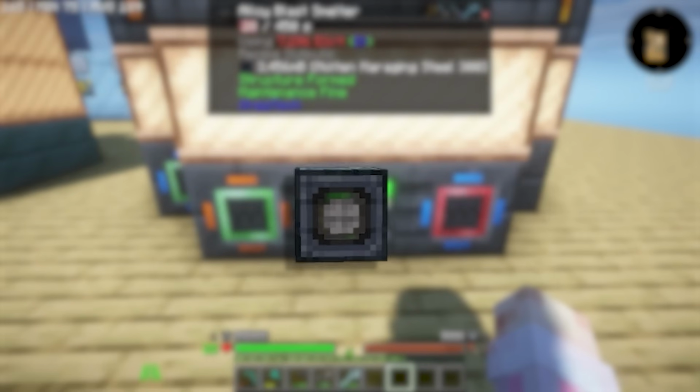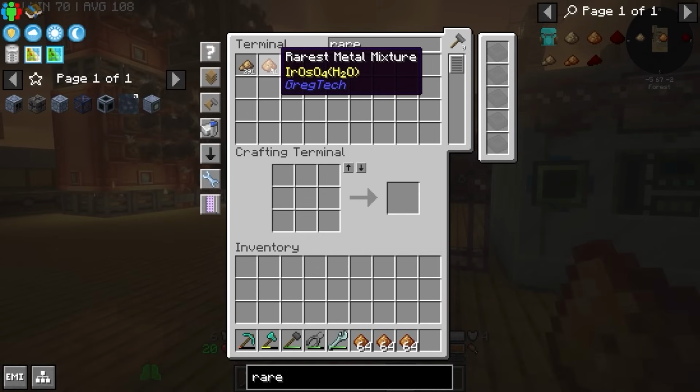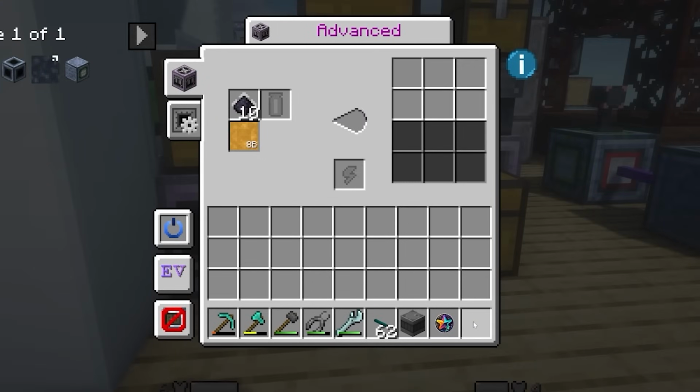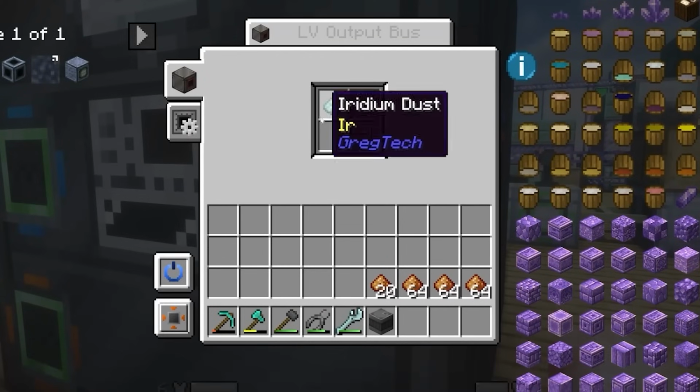IV energy hatches. We'll need iridium in order to make the IV coils, and that we can extract from the rarest metal mixture byproduct of the platinum processing line. Combining that with hydrochloric acid makes iridium metal residue, and centrifuging that makes iridium chloride dust, which can then be reacted with hydrogen to get precious iridium dust.